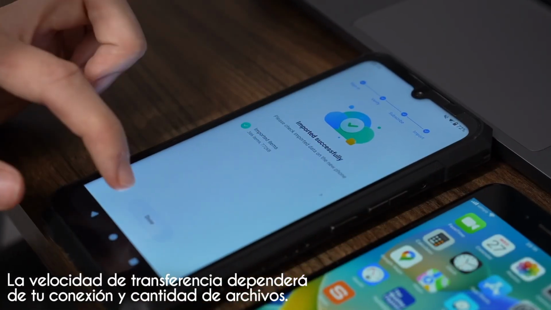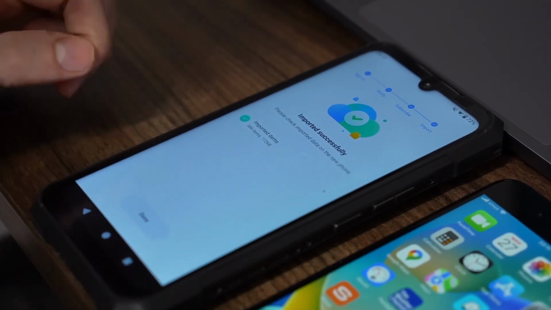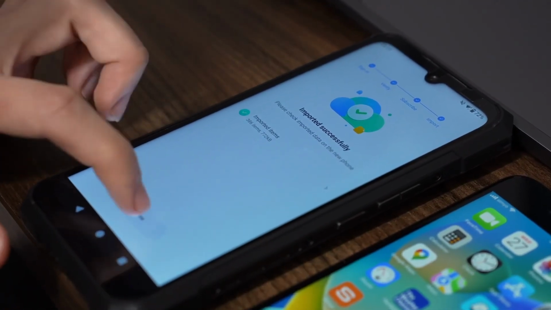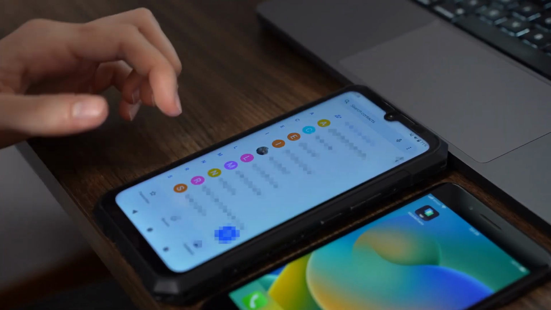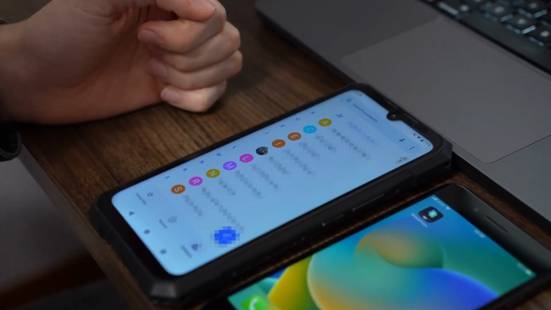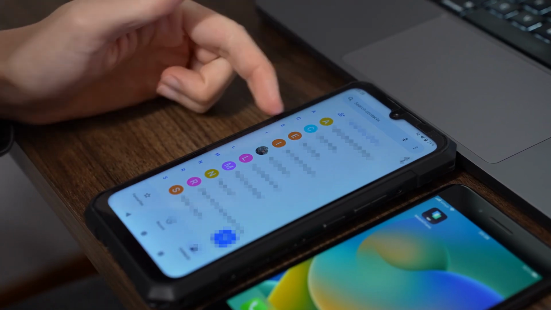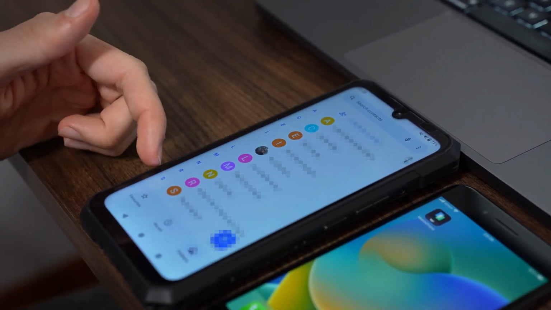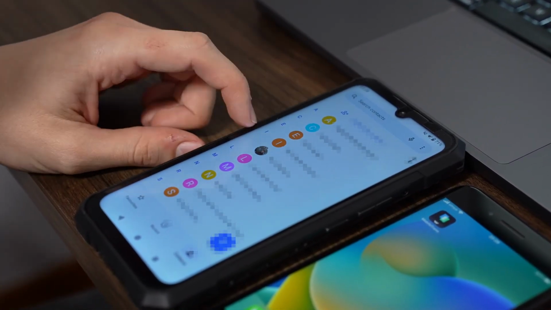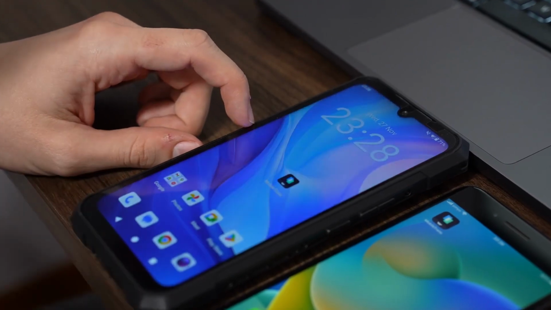And done. Here would be all our items transferred from iCloud to our Android. And now, as you can see, for example, we go into the contacts application and we see the contacts that we wanted to transfer from our iCloud account to our new Android. Similarly, we would do it with the calendar.